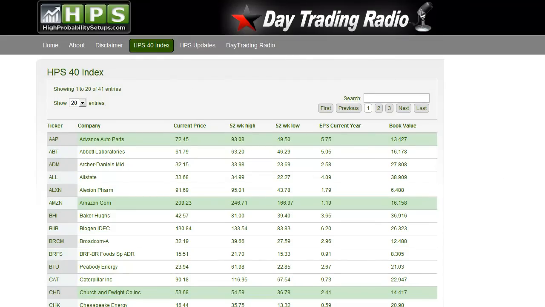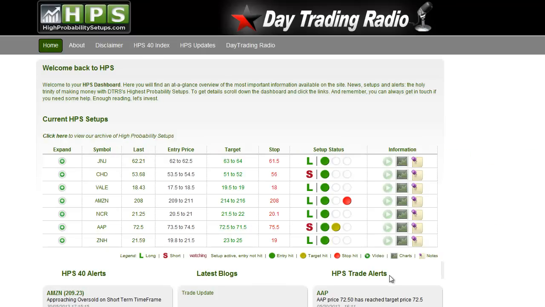Now the alerts are basically programmed into the site on the back end. So of these 40 stocks, we're looking for the criteria that gives us the signal, and that signal is a high probability setup. Meaning, of the indicators we're looking at, they're all lining up. They're all giving us the best signal. Sometimes one indicator will line up, sometimes one or two indicators at the same time. But when we have the majority of the indicators all lining up, that becomes that high probability setup.